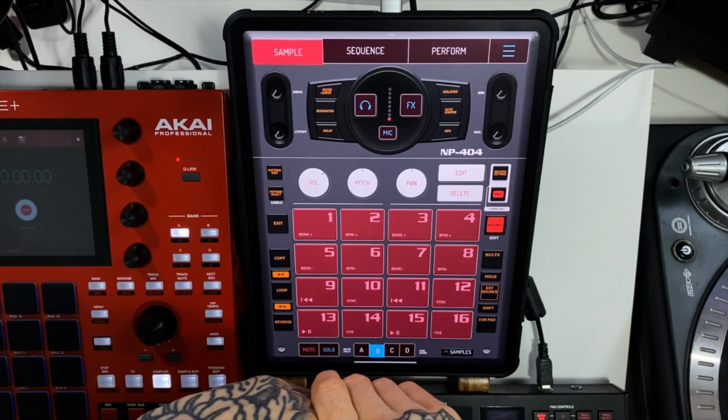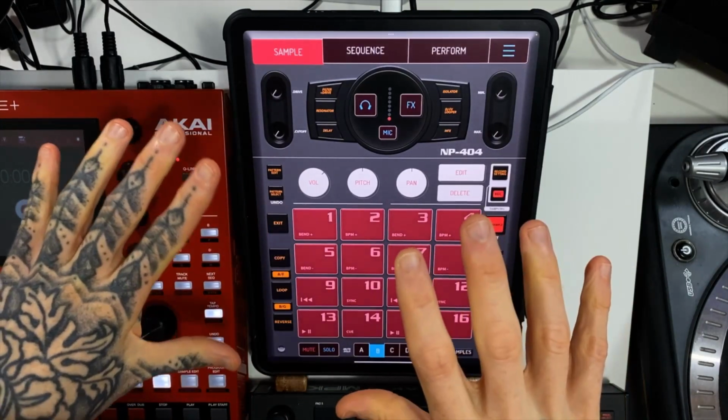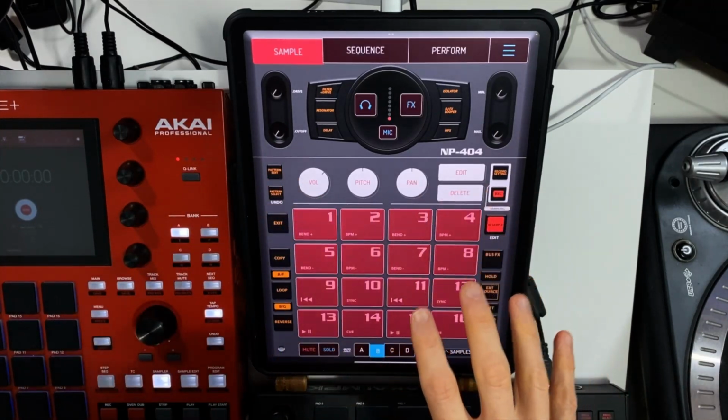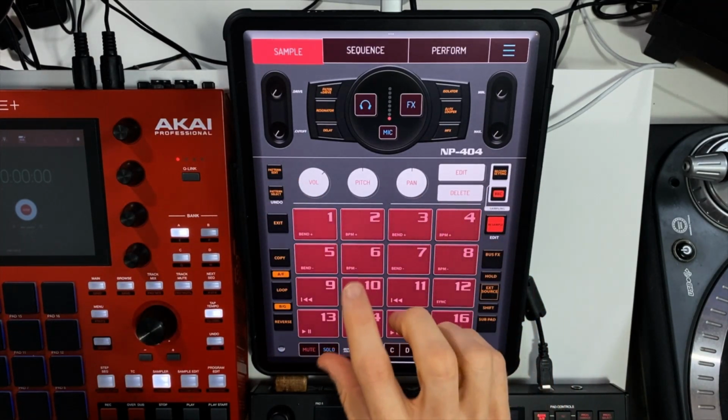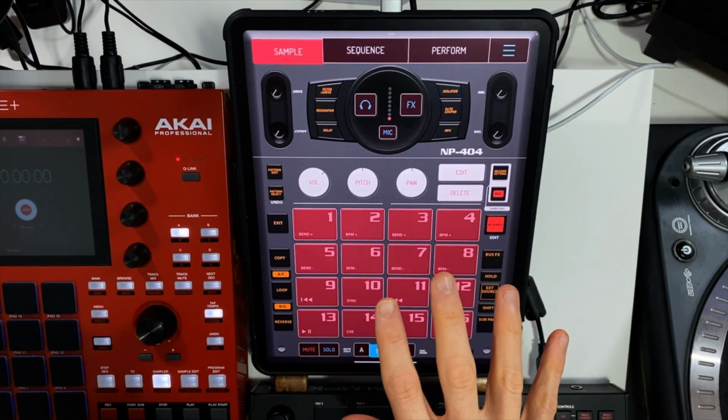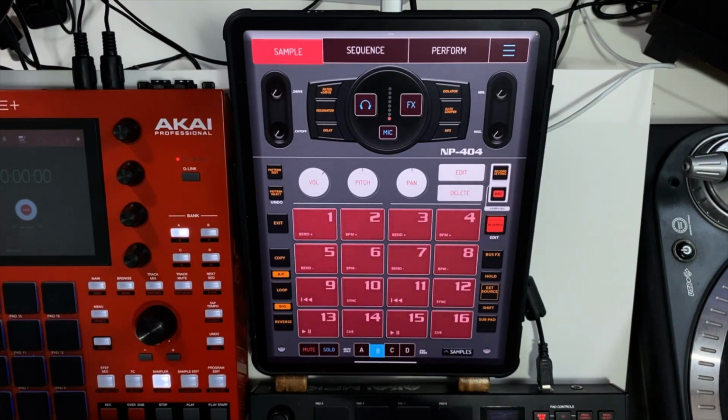Hey there, welcome to this Koala sampler tutorial episode, and today we are diving into the brand new mixer functionality that has been added to Koala in the latest update. Now there are a couple of other little things, but I've got another tips and tricks video coming, so I'm going to save those. I really just want to look at the mixer today.